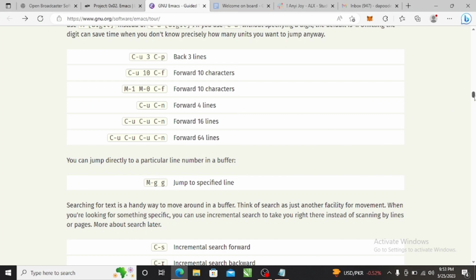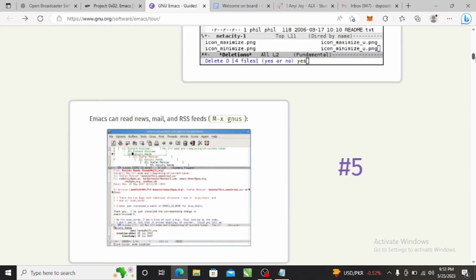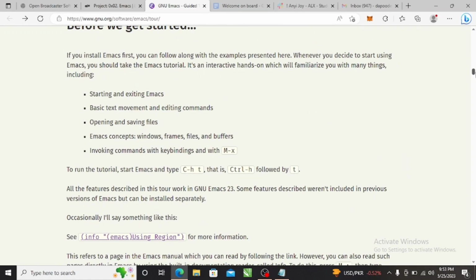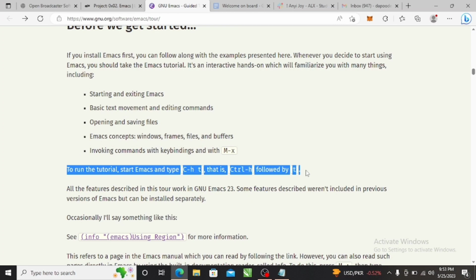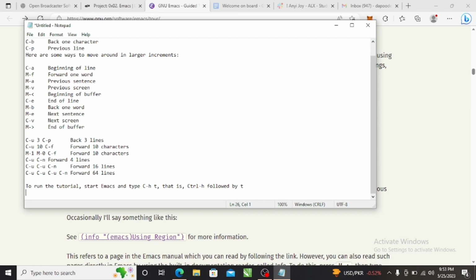So let's go to the ones we've been doing from the top. We talked about Emacs, the usefulness, and then how to run the tutorial. So let's copy this one as well and paste it here. So we'll have them, and don't need to disturb ourselves when we need them.